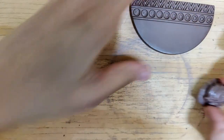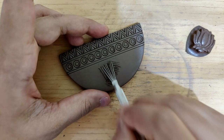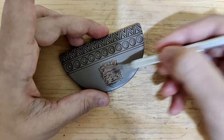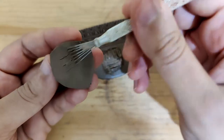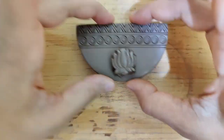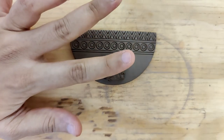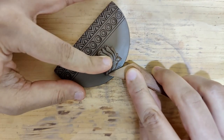I trim off the edges — in fact I trim it off even more — and that's where the pendant is going to be placed. Using my scratcher tool, I'm preparing the surface by creating instant slip: I add water at the tip of the scratcher tool and scratch it so that slip is created, allowing me to attach the lotus onto the pendant. I repeat the same here, and using a wooden modeling tool I make sure it's all sealed and attached well.